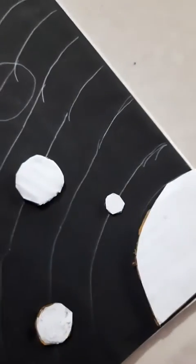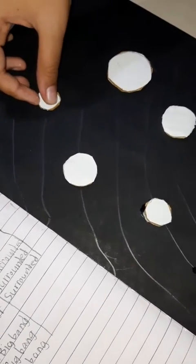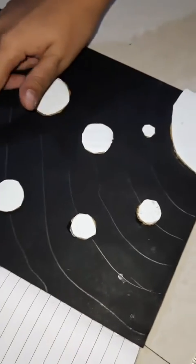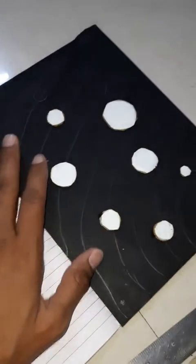See guys how this is made again, and when we will have one by one everyone this way, one by one, that will be a solar system. See, you can have a look here how difficult it is to cut and paste just one planet to impress the teacher in the school. She has given us a very scientific school project, and our daughter Akanksha is making it in a very effective way. It is just a notebook, see, it is just a notebook, nothing else, and we have made a black card paper on it, cut paste.